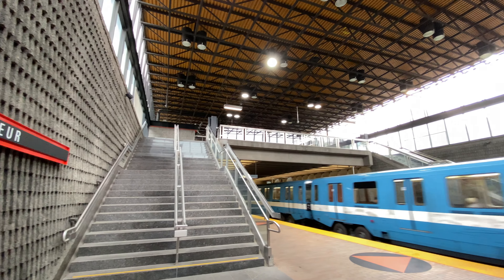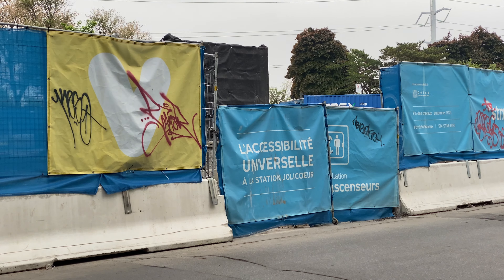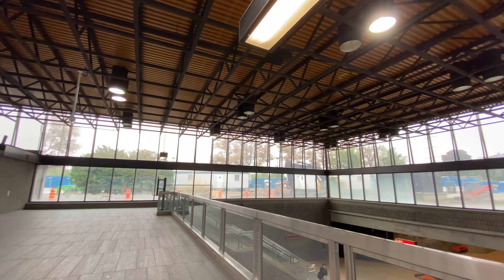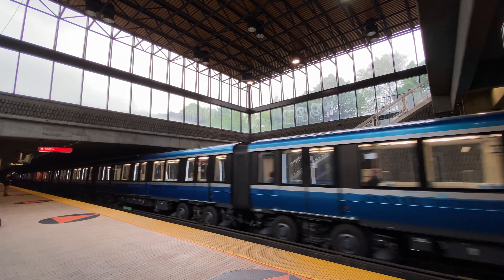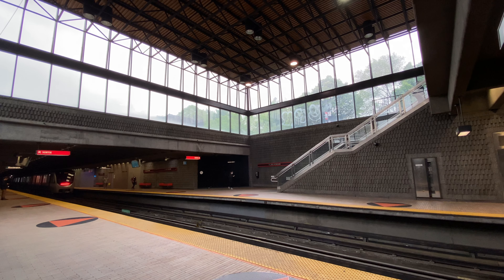We begin our exodus of the metro here for your questions at Jodi-Car metro station on the western end of the Green Line. Right now it's quite covered up by blue tarp and fence because they are currently building elevators for this station, so you can't see the entire station. What's very cool about this station, at least from the inside, is the openness of its ticket hall area and all the daylight that hits the platform below. It's a very nice place, especially on a sunny day — you get quite a lot of natural light on the trains, which is always a nice sight for a system that is completely underground.